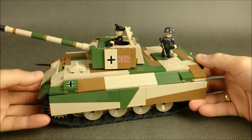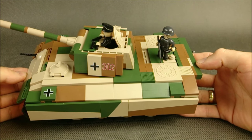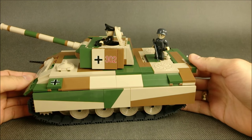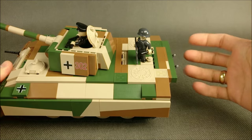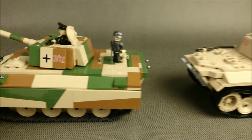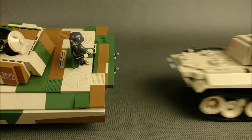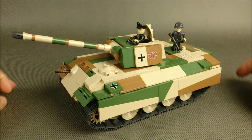Another thing is what I said before, that COBI significantly reduced the number of details on the tank. Look, now we have no spare track links, no shovels or pickaxe, no antennas, no hoses. I even preferred those fans better. You know, look, it is better in any aspect. So I don't like the changes in this area.